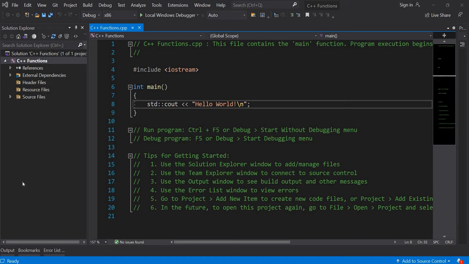So today we will talk about functions in C++, how they return values, and what to do if we have more than one variable processed inside the function that I want to return back. So we will learn this in this tutorial. As you can see here, I already created the C++ project. So let's start then.